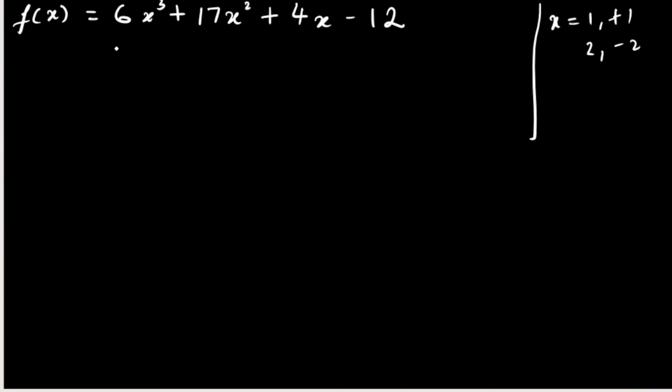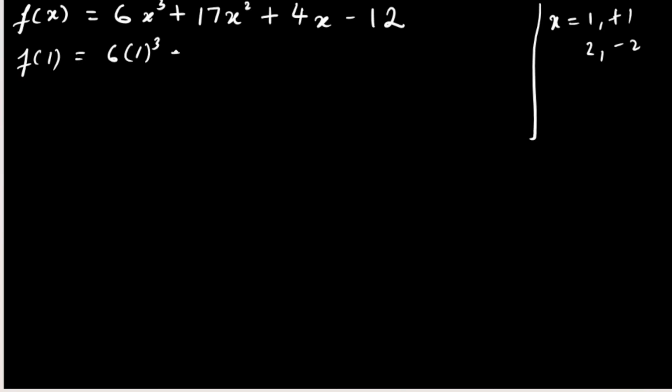I'll also check. So let us suppose here I am taking the value of x as 1. See, this question you have to check. There is no other way. So I am just assuming the x value as 1, and I'm checking. In case I'm getting 0, then only I have to consider that.